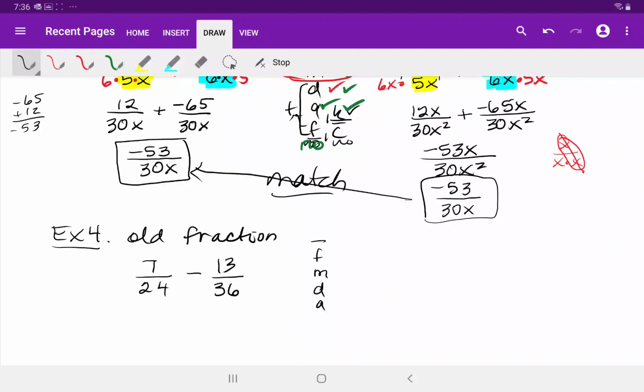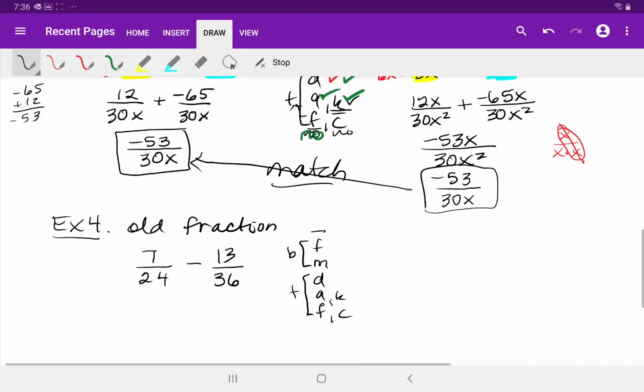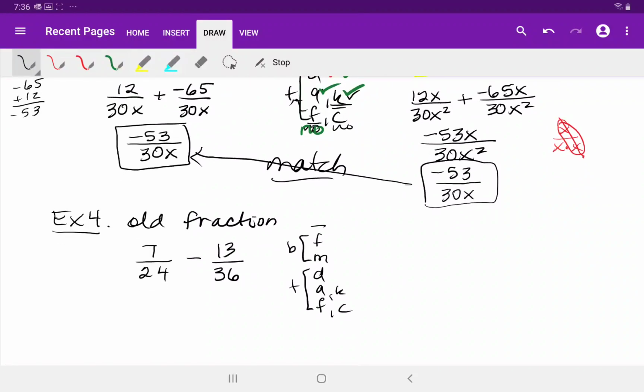I'm not going to suggest this for you to show your younger brothers and sisters, but for you, it's going to make more sense. When you practice enough of these, this way is going to make more sense than the way that you used to hate doing fractions when you were younger. Okay, so there is a negative, so I'm going to change that to a plus. Change the sign.